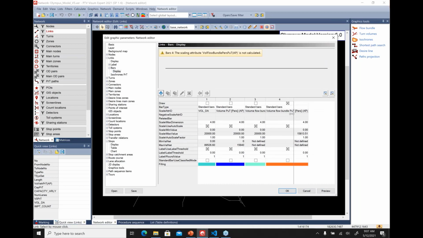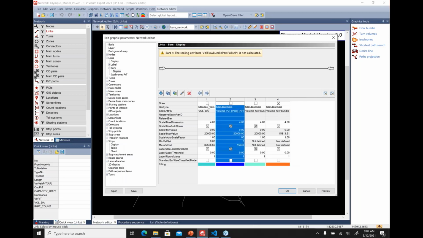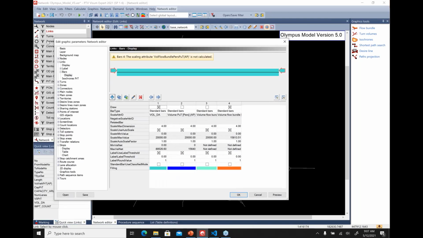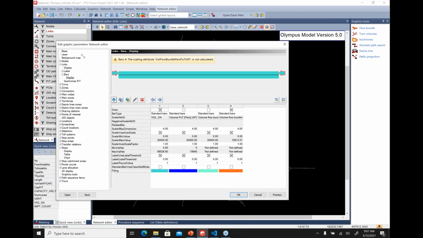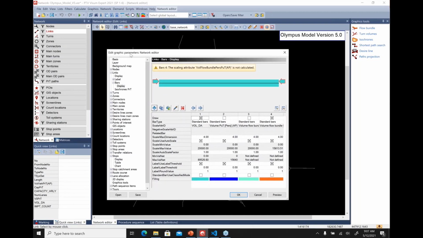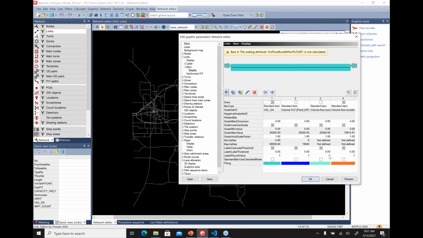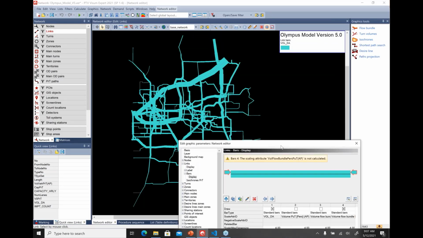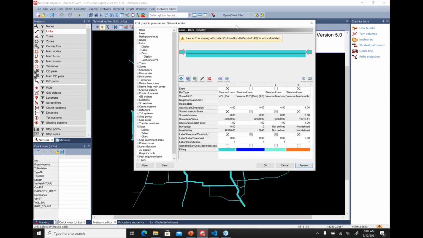So over here, let's say we want to display this daily link flow. We can turn on this daily link flow, and then you can take a preview of this step. So this way you can see what the bar might look like.